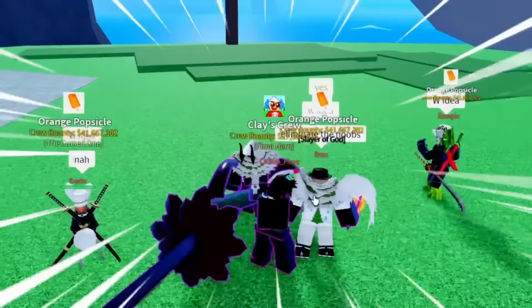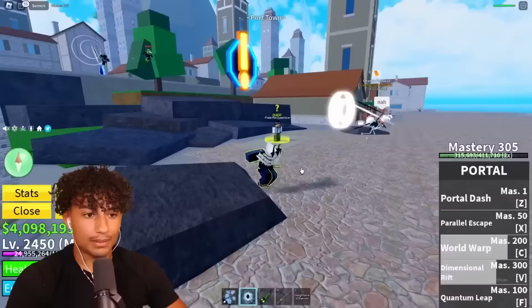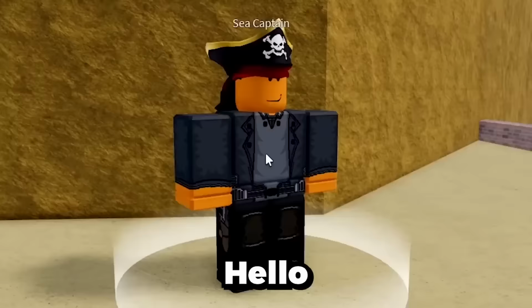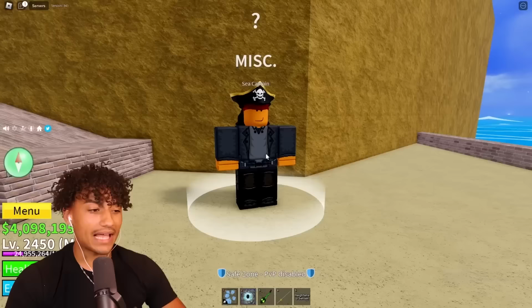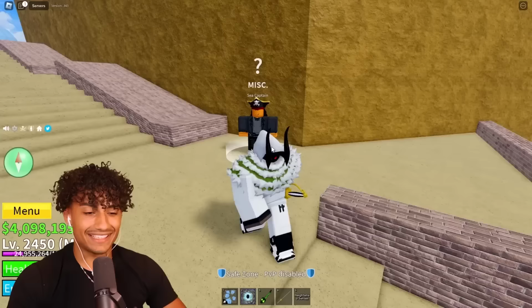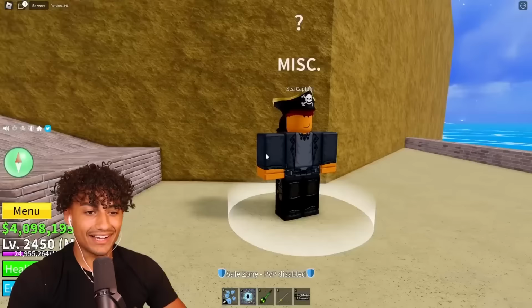All right? Come on, boys. Let's portal to First Sea. Let's go to port. Come on, everybody. Let's go to First Sea and kill everybody. Hello, Sea Captain. I'm trying to go to First Sea so I can kill some noobs. That's a W idea, right? Yeah, you like that idea, huh? Look, he's smiling at it. He wants me to kill noobs, guys.